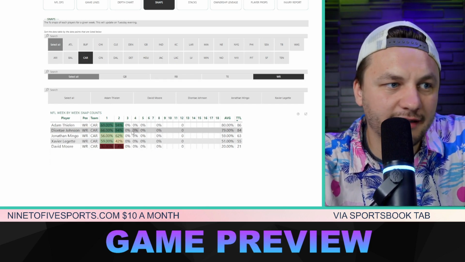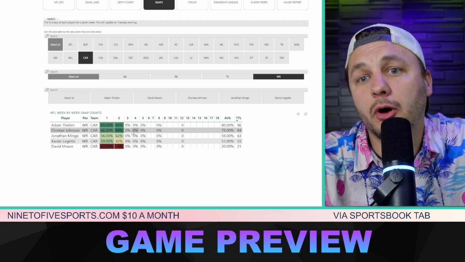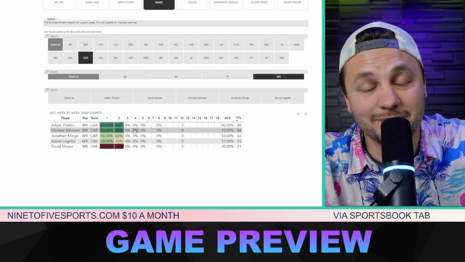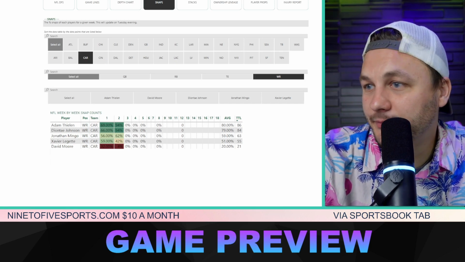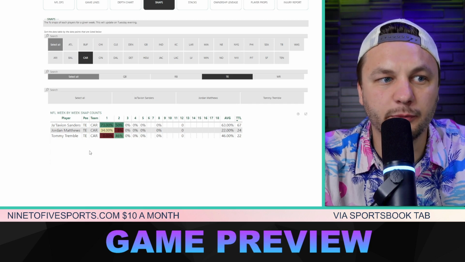Snap-wise, we are seeing healthy dosages. Adam Thielen, Deontay Johnson, just need to get them the football. They've been open a bunch. I feel bad for them. I do. Get them the football. That's why they made the change. And then for what it's worth, Tommy Tremble back last week, ended up playing 46% of the snaps.